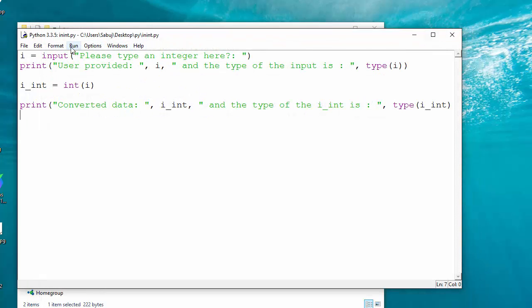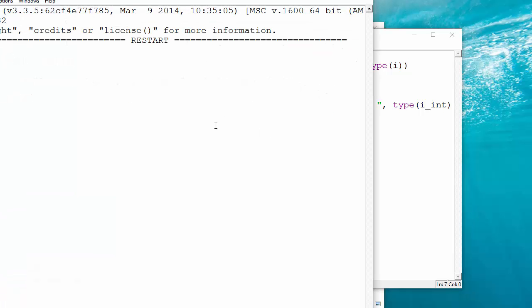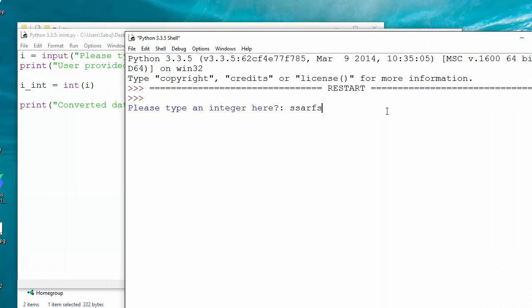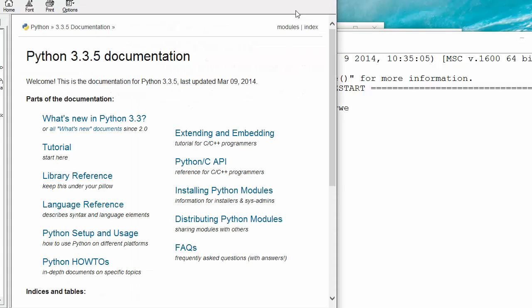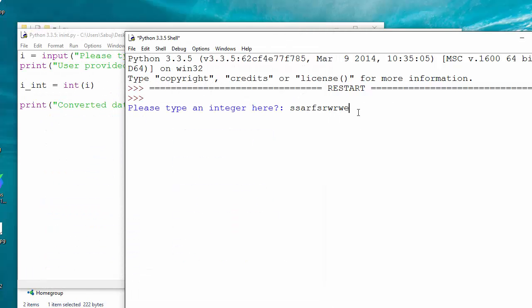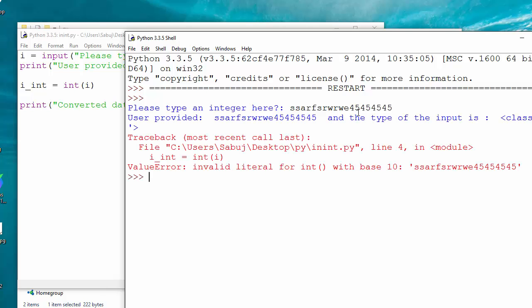But think once again, if someone provides some invalid data, like SSS12, okay, sorry, that was due to F5. So if someone provides invalid data, what would happen? It raises an exception, and that's obviously a bad thing.